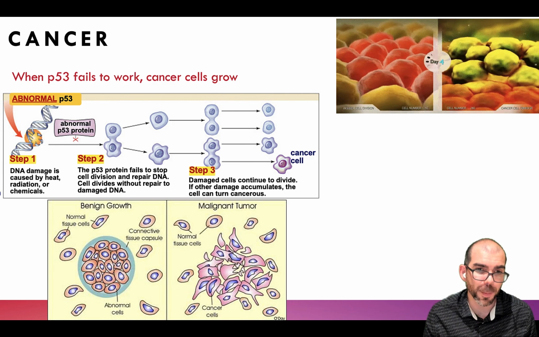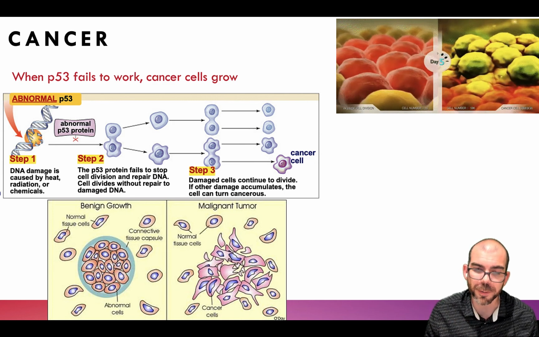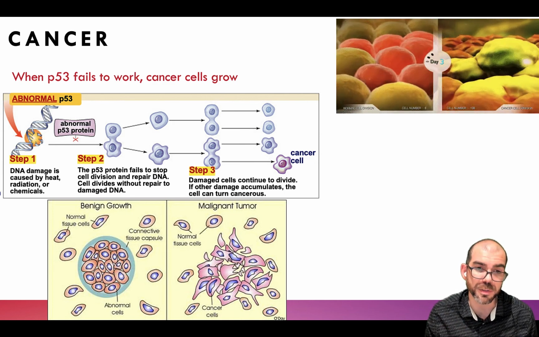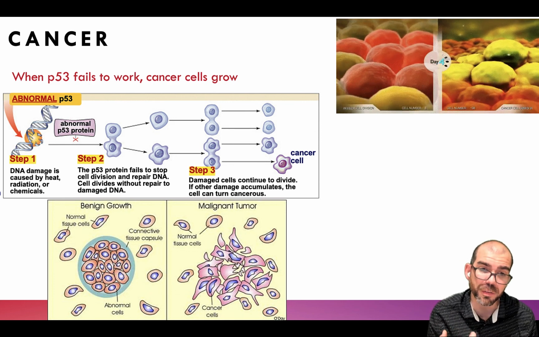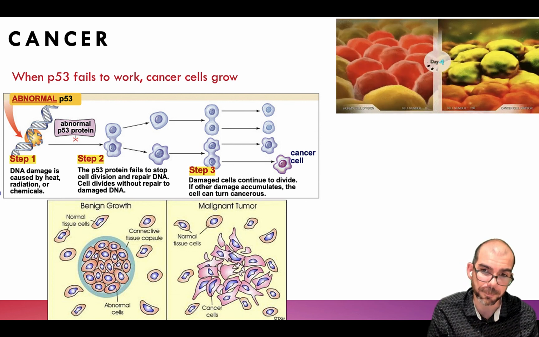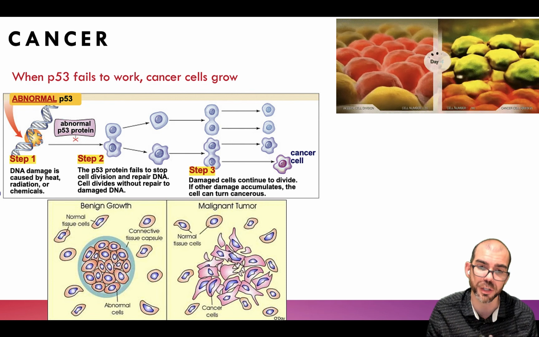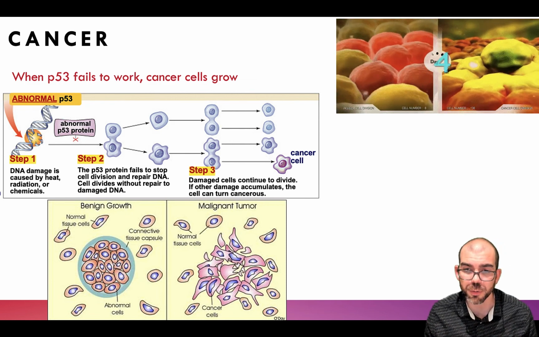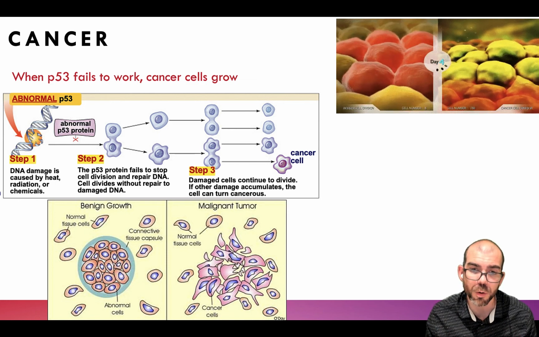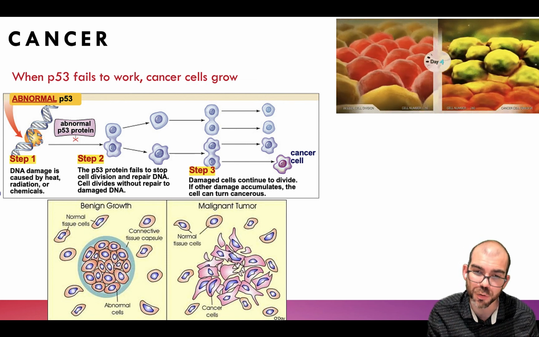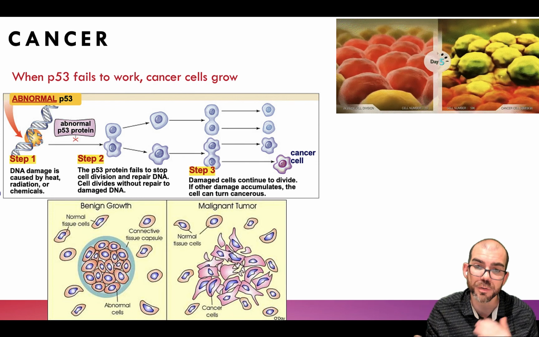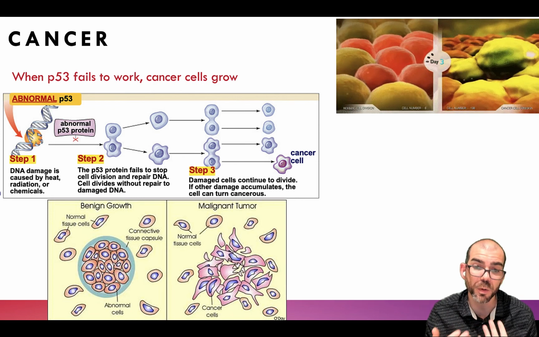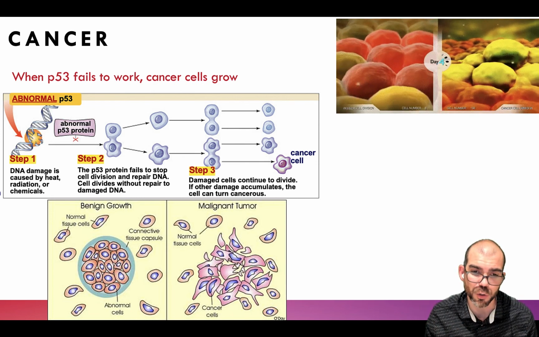You may have heard the term benign growth or malignant tumor. Just to clarify what that means in terms of cancer, a benign growth is a cluster of abnormal cells that stay in one area. Those, when detected, can be surgically removed, and the recovery rate is very high. A malignant tumor, on the other hand, is a cluster of abnormal cells that are able to detach from where they're located and move to other tissues in the body. This is when cancer becomes dangerous and uncontrollable in the body.